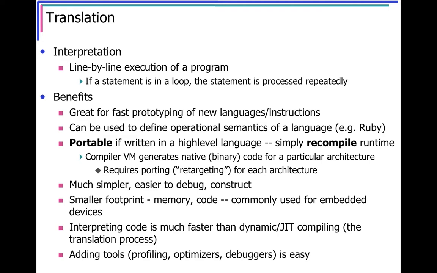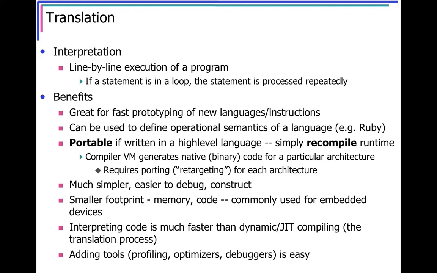Interpretation is easy to reason about. It's just a simpler way of executing a program. So in some cases, it can be easier to debug in terms of a runtime system than a compiler that's generating binary code and putting it in memory. There's a smaller footprint, a much smaller footprint, because you're not generating native code. Again, the bytecode of these languages like Java, .NET, and Python are really compact because we use bytecode. But when we generate native code for that, it's much larger, 7, 9, 10, 15 times larger in some cases.